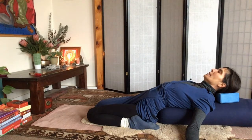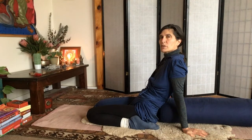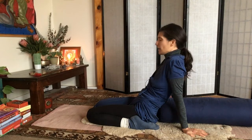Winter is a time of stillness. So just notice as your body comes to stillness how that feels. We live in such a busy yang society that winter time and rest and stillness is not often valued or prioritized. So notice how it feels when you do come to stillness. Is there a yearning for this? Or do we feel distracted and want to move out of the stillness? So being present with whatever's arising.